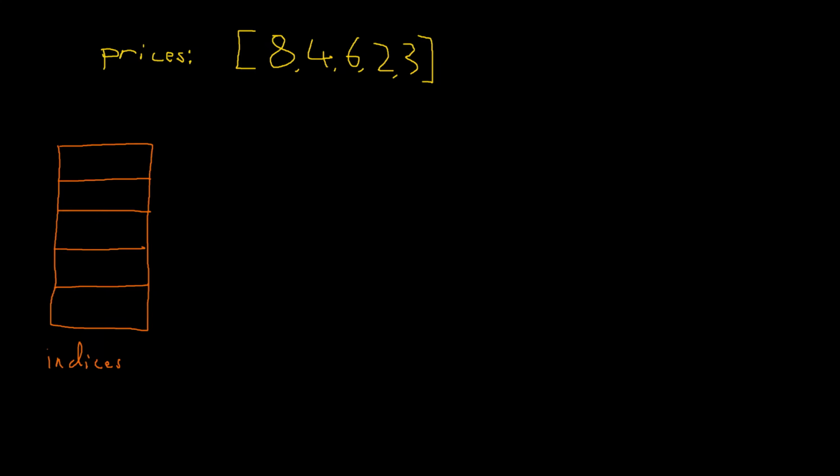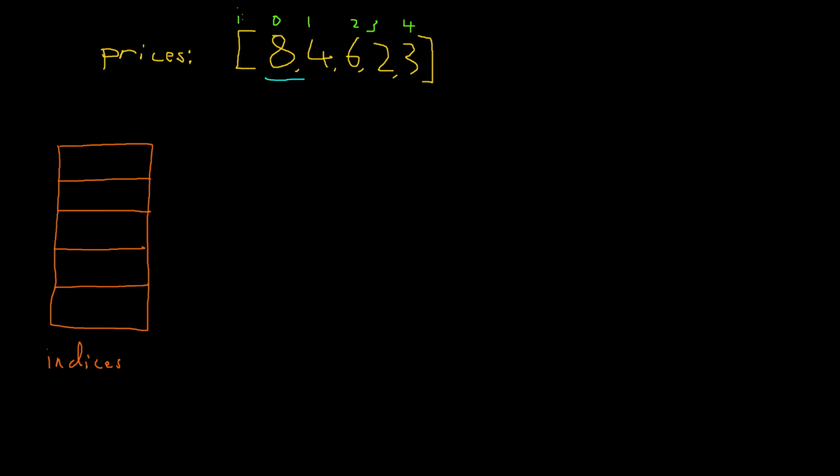So if we go through this example step by step, I'll show you how this works in more detail. I'll write out the indices of each item so it's easier to follow. So we've got i equals 0, 1, 2, 3, and 4. We iterate over prices. We start with the 8 here, and we check if this 8 can be used to perform a discount on any item that's contained within indices.